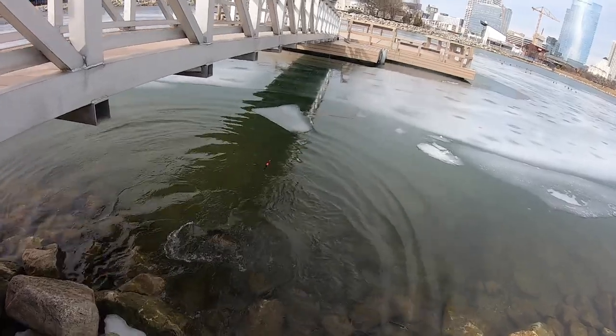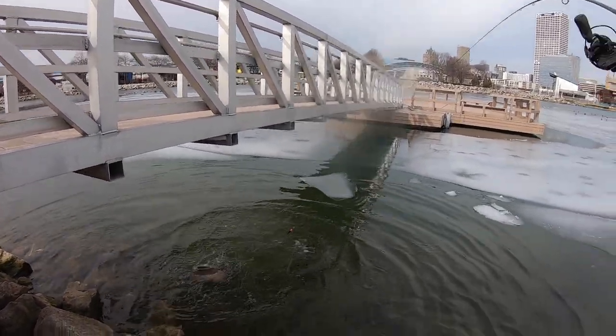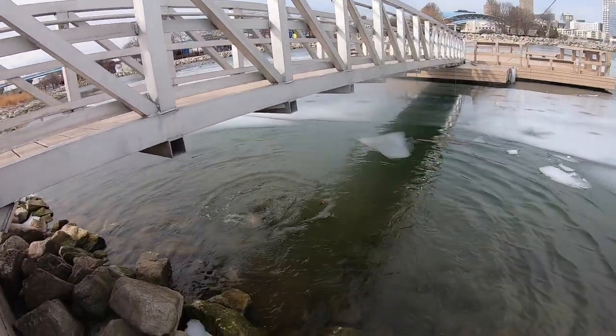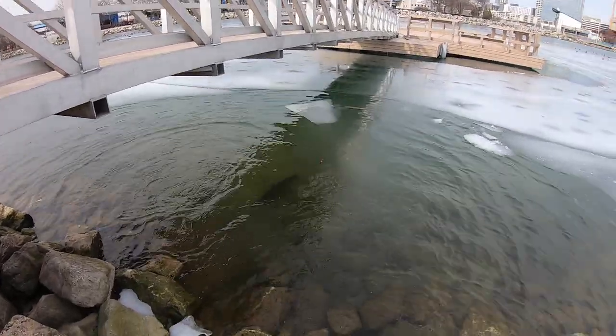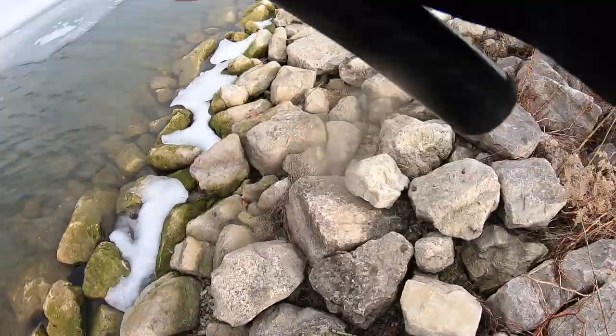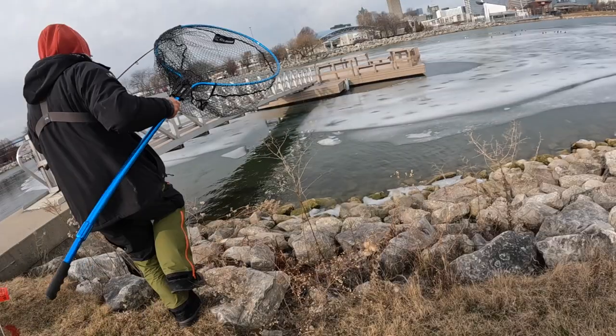This is crazy, guys. She was sitting right underneath the dock. That's a 20 pounder. That is a giant. I just saw her open her mouth, just place that weightless spawn bag right there. Oh my god, what a giant. Look at this giant. Where's the net? Where's the net? Oh my god.